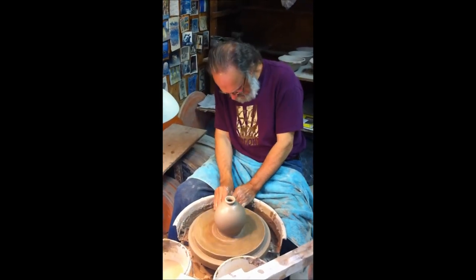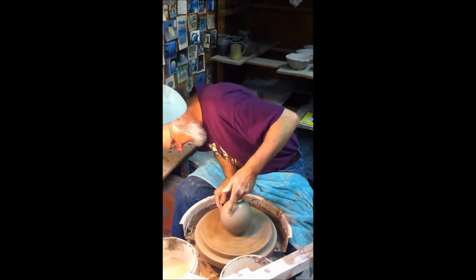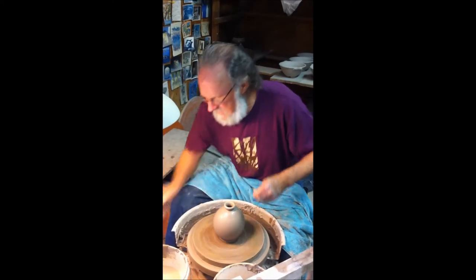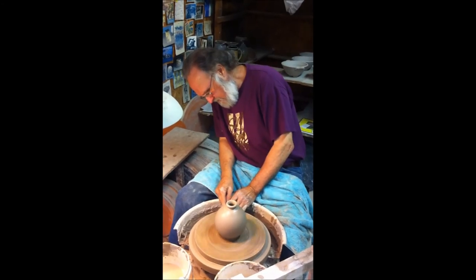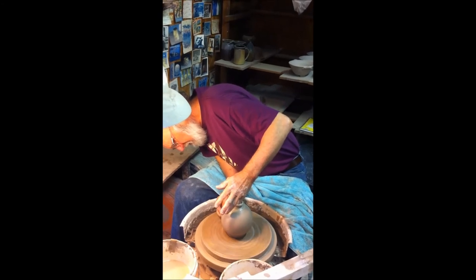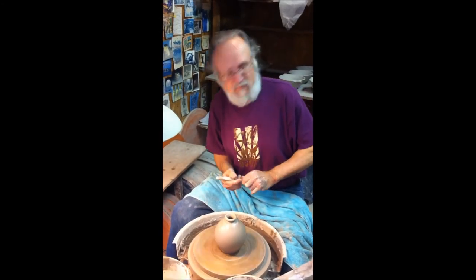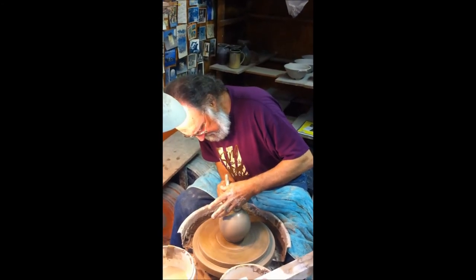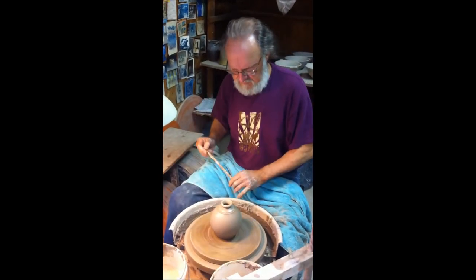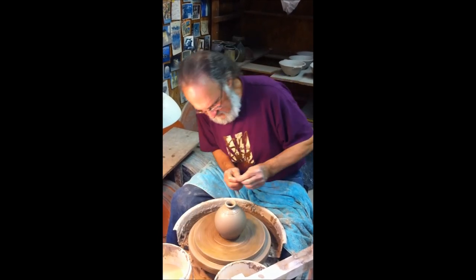And then the very bottom. And then I come in afterwards and trim that bottom and smooth up all the rough edges down there. And so every one of these ends up being different. Sometimes they blow up more than others. And the last thing is make sure that's shaped.